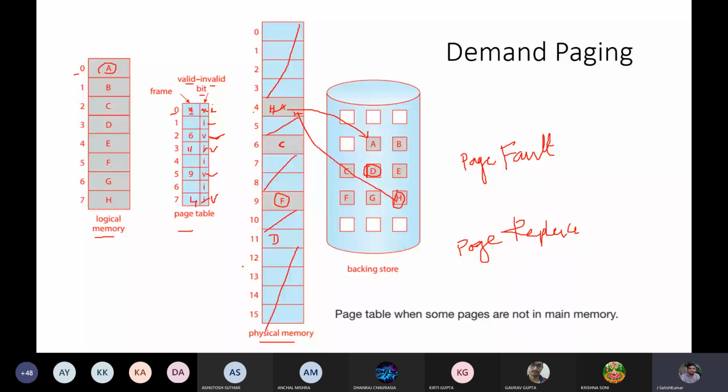Ideally, the program should be loaded into the memory. Whenever there is a requirement, it should go and refer to the frame. But when the CPU is doing that, there is no frame there, so it creates a page fault. Whenever a page fault happens, it swaps the page in from the secondary storage. So our goal is to decrease the page faults, as low as possible. Whenever page faults increase, the system performance will decrease. Is this clear?